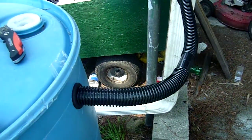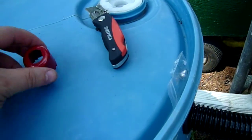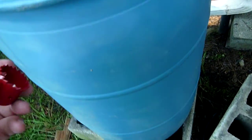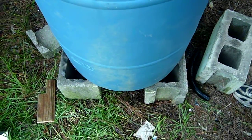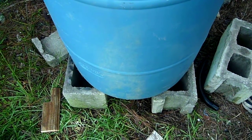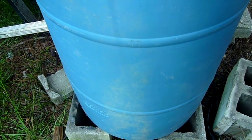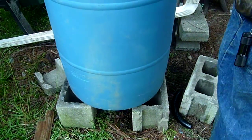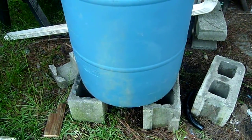Now the barrel will fill with water, but now we need a way to drain the water out. So now we're going to take the small 1 1/4 inch blade, and we're going to make our 2 holes down at the bottom. Now we want to make the top one tall enough that we can fit a watering can or a bucket under it. And the best way to do that is just to place a bucket up against the side and figure out where the top is. And then a 5 gallon pail.